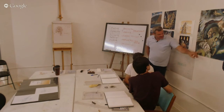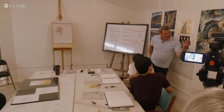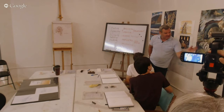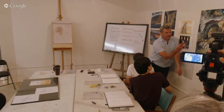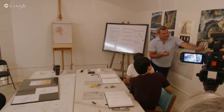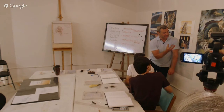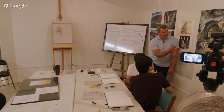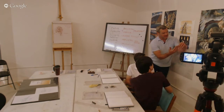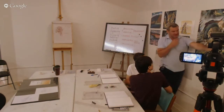Look at her hand. Look at the difference between that and that. You see, she's holding on to something that's precious. Can you see how her fingers are cradling it delicately? And it doesn't give a sense that it's very heavy either. It's a crystal or something. It could be translucent, could be hollow. It's very delicate. So you see the way her hands are almost snake-like or serpentine as they're holding onto that object.